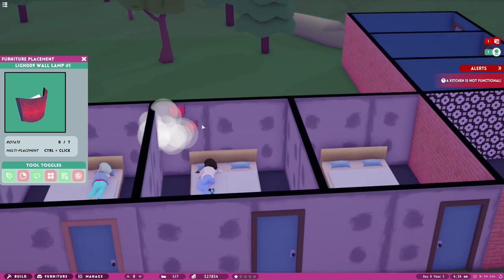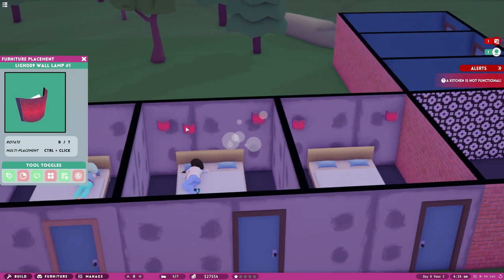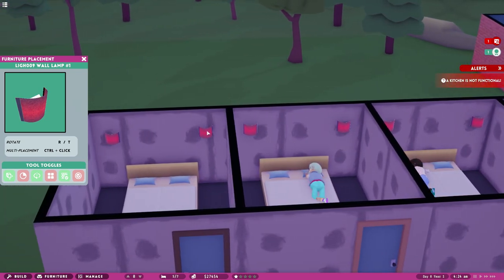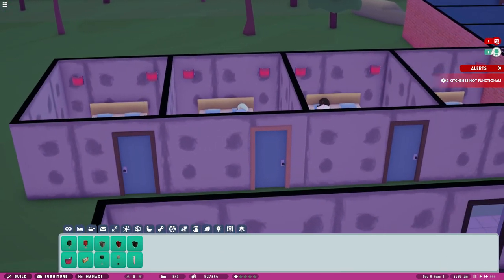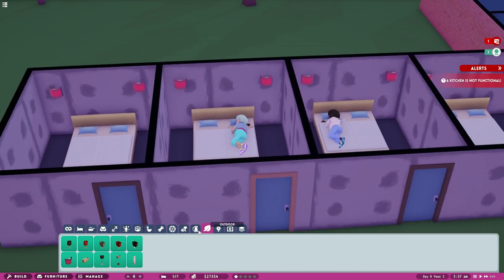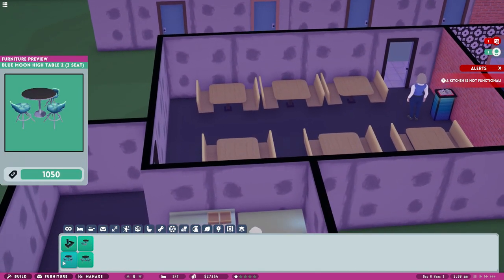Getting just the right height and things. It's gonna make me go literally insane. But the detail you can put in. Like, I don't know how much there is past this, but my god, this is winning me here. Ooh, the Blue Moon Bar, Blue Moon High Table.